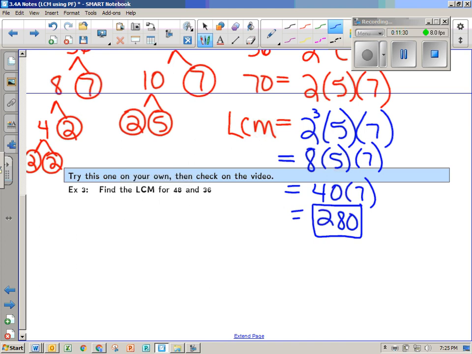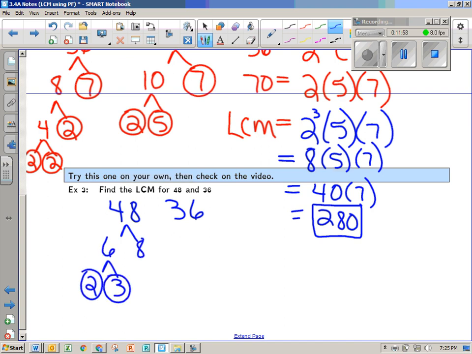48 and 36. Now, if you're thinking 12, that means you're thinking GCF instead of LCM. Remember, GCFs divide into the number. We're looking for the smallest number that 48 goes into and also 36. So 48, 36, doing our prime factorization. So I might start with 6 times 8. Neither is prime. So break both of those down. This would be 2 times 4, and 4 becomes 2 times 2.